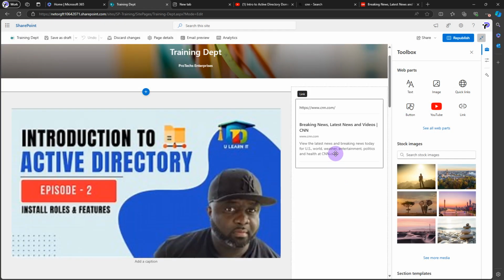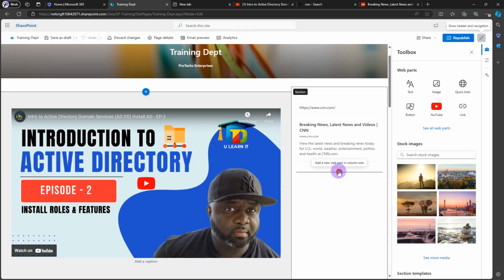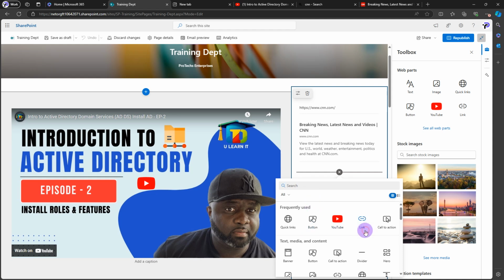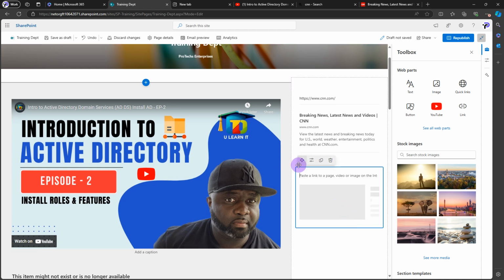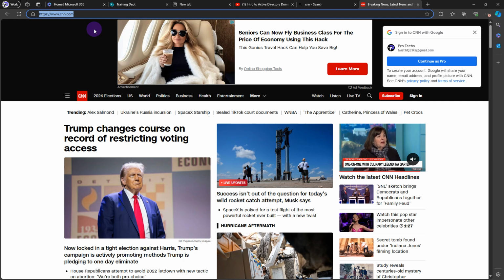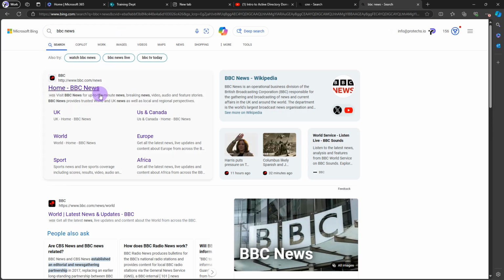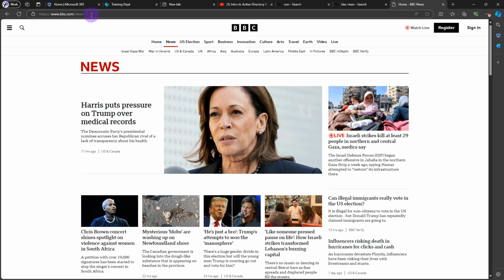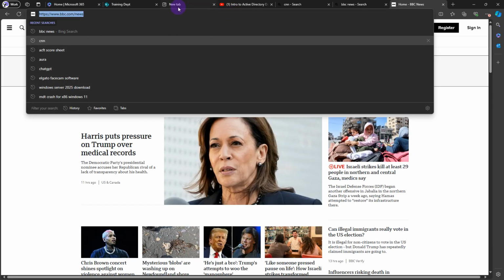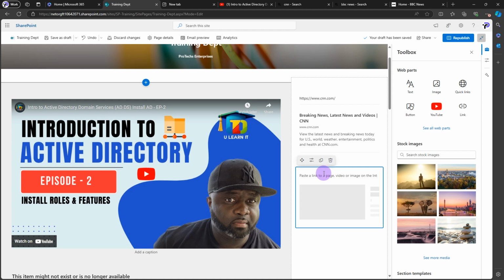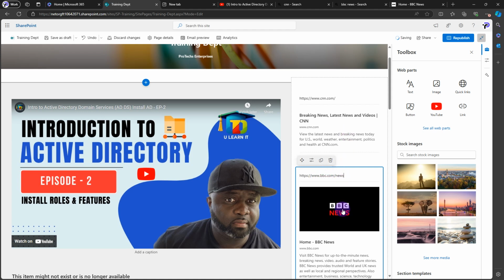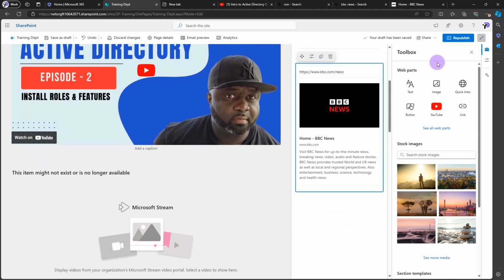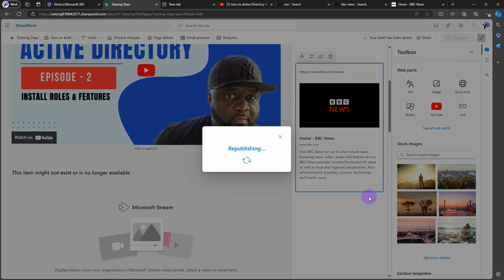So if you choose to add multiple links right here, we can do the same thing. We could do another link this way, and we can do, let's go, I don't know, what's another news site that we can use? BBC. So we can do BBC News. I didn't know BBC was still out there. We can do BBC the same way, right? And you can broadcast news just the same way if you republish share.